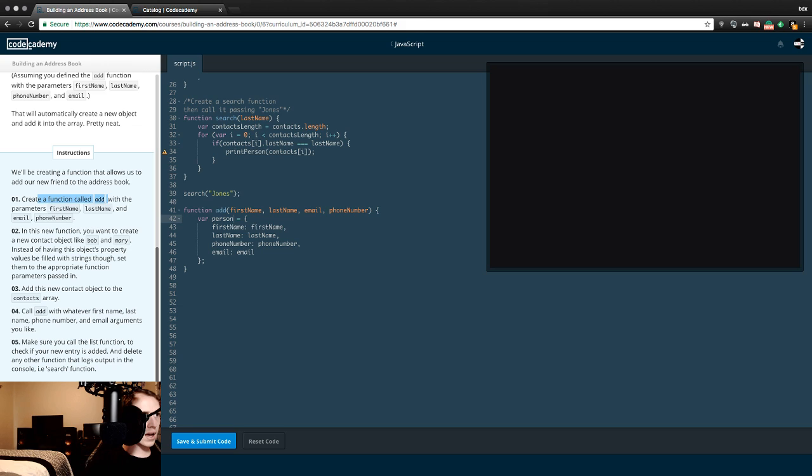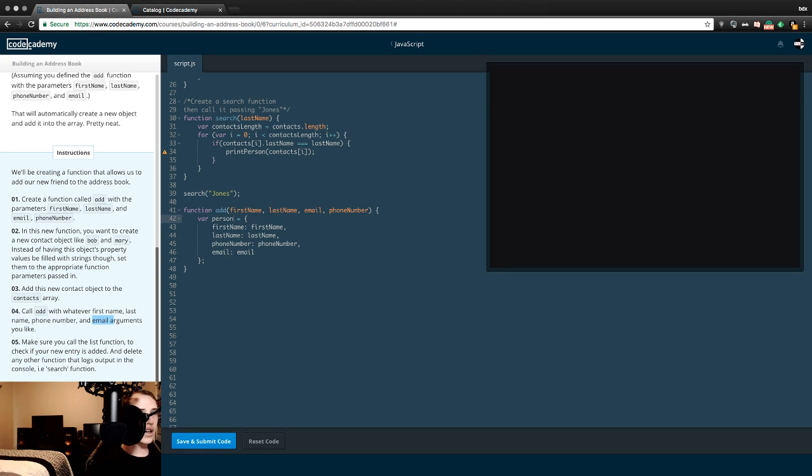Create a function add with the parameters. In this new function, you want to create a new contact object like Bob and Mary. See, like Bob and Mary. Add whatever first name, last name, phone number, and email arguments you like. Yeah, no, this is just a placeholder to add whoever. Yeah, you need to push the new person to the contacts array. Gotcha. Correct. Oh, correct. Clever.